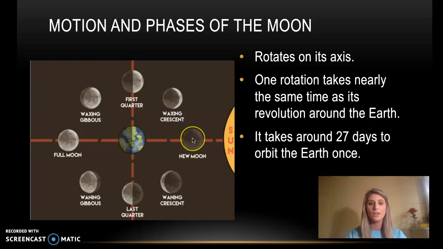As you can tell, the moon is round, or not perfectly round, but it is a round shape, and if you look in the night sky, it might look like the moon is different shapes, but that is because the sun is hitting it at different points when it is around the Earth, and it is only lighting up either half of the moon or part of the moon.